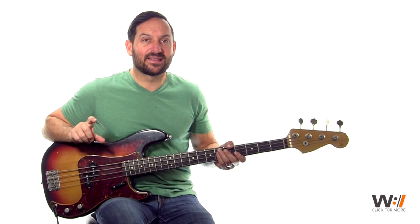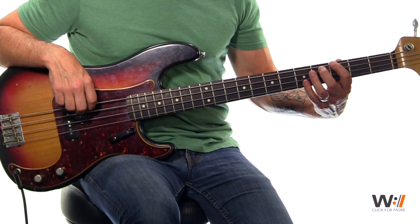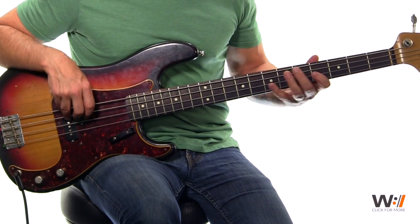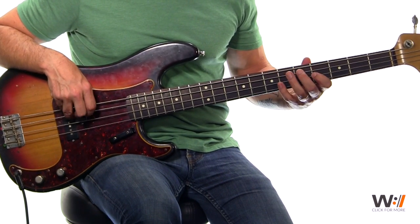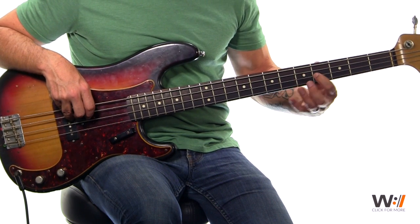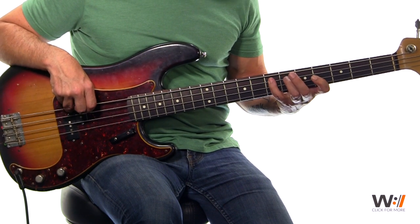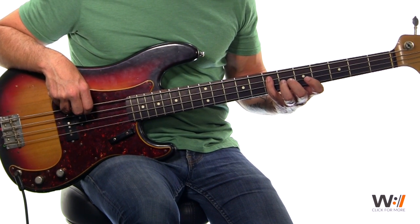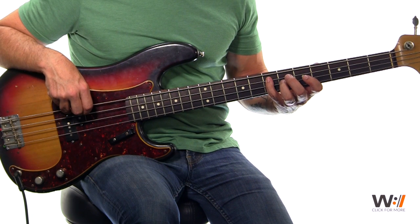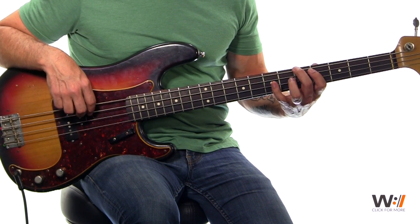Let's look at that little part at the end there again, starting on the G. G, E, and a 2 E, and a 3 E, and a 4 E, and a 3. So it's up to your G, F sharp, which is over there on the D string, E, playing with my pinky on the 7th fret on the A string, and then down to your A, and then it starts again.